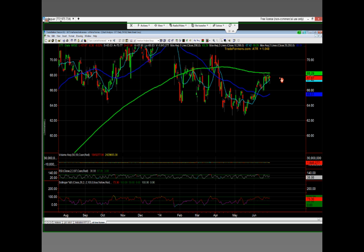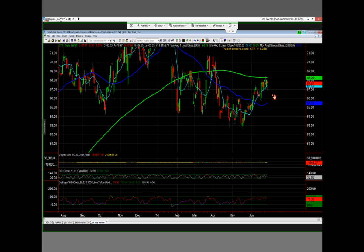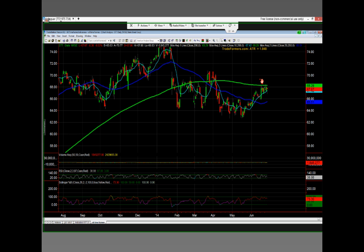So my instructions, I'll read it to you right from my sheet, is over the 200 DMA or 68.29 gets interesting. Okay, do I think this could happen tomorrow? Maybe not. Am I looking for the possibility of this happening over the next few days? Well, it depends. Holiday week, it may not happen until we come back. But when it does, then I would say you would have to wait maybe a day or two to see if it confirms. You go in, you put your risk here, and you are in what I believe is a group.